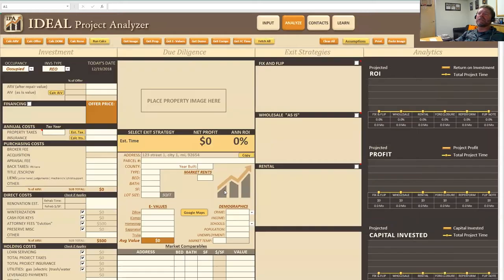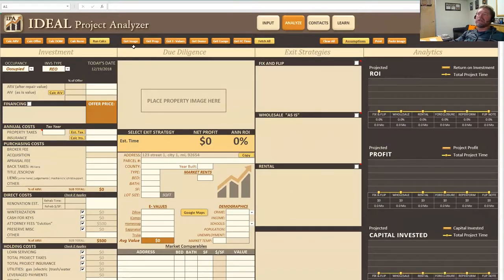Going back to the analyzer sheet, we have buttons across the top. Now these buttons are only up here if you've purchased the automation version. In each version, these are either available or not available. So for the analytics version, for example, I think maybe one or two are open. And the production version, we have most of the calculation. In fact, I think all the calculations open. The due diligence part is not. And then I think all this works as well. In the automation version, everything works and everything is unlocked.